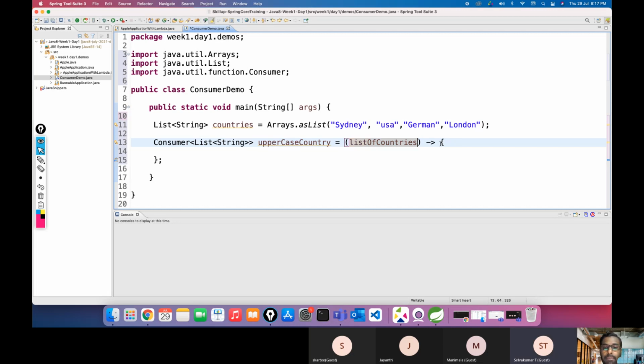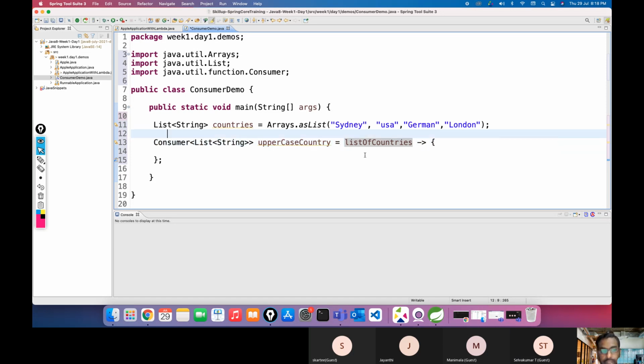But if you notice here, how many parameters does this method accept as an input? Only one parameter, right? If it's only one parameter, there is also another way that you can represent this argument without providing the parentheses. The parentheses are not required.